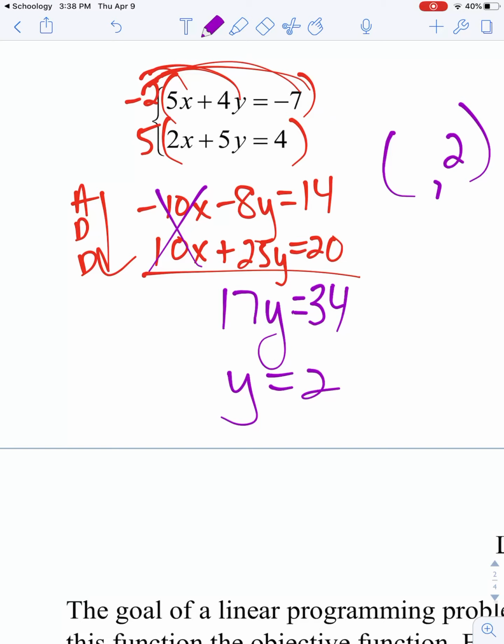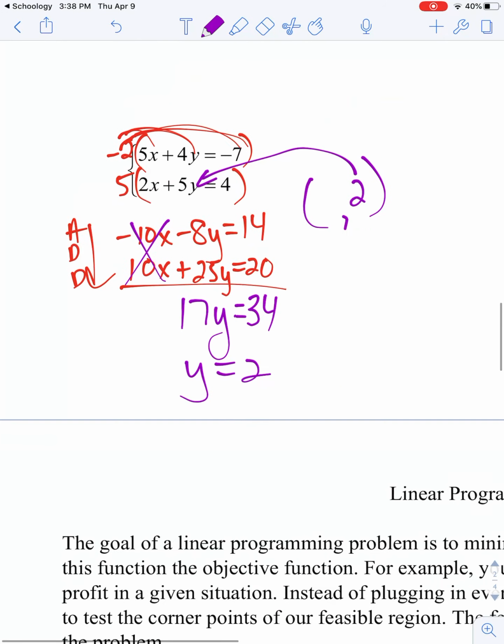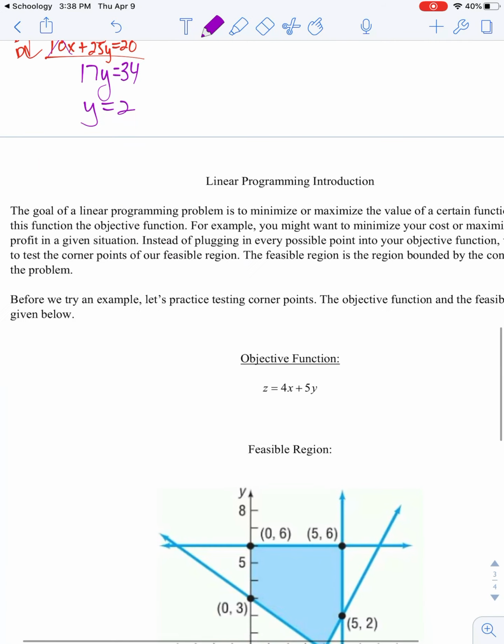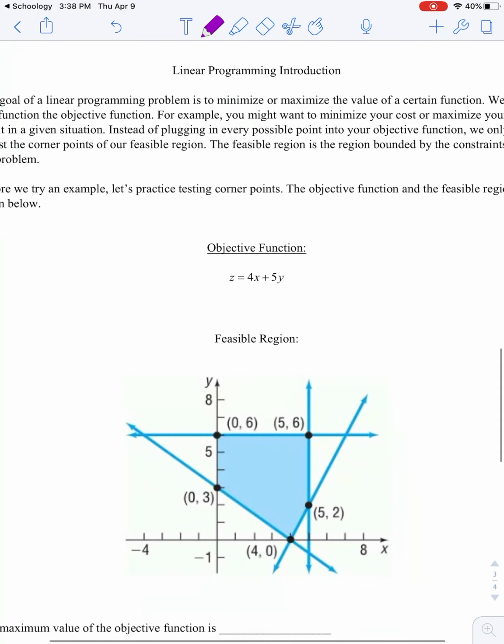So again, I'm going to put that in the second spot. Now this one isn't as easy to plug back in. Just pick one of the equations. It doesn't matter where you plug it in and solve for x. You end up with -3. I'll let you finish that out and see if you can do that. Okay, so that's substitution and elimination.